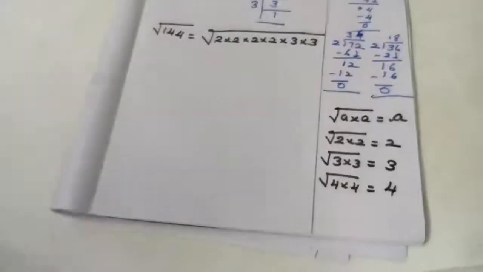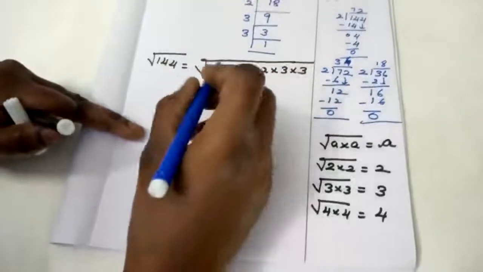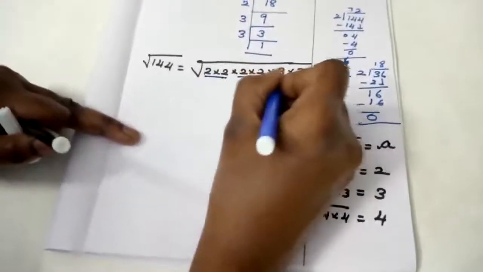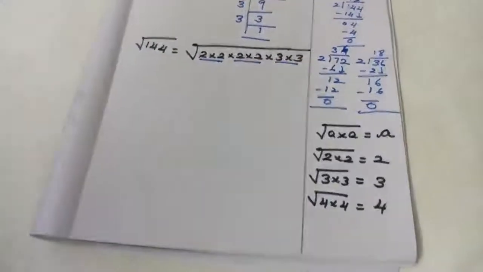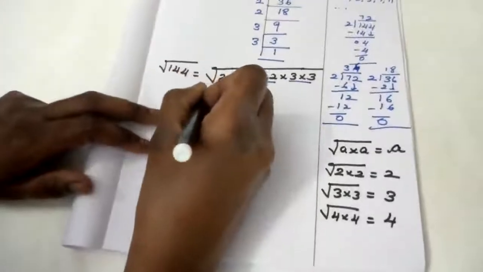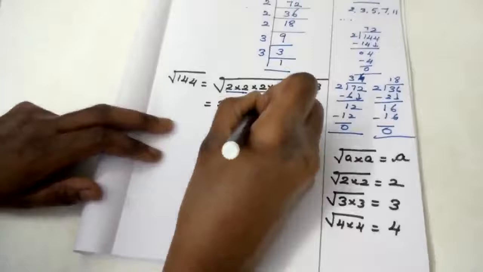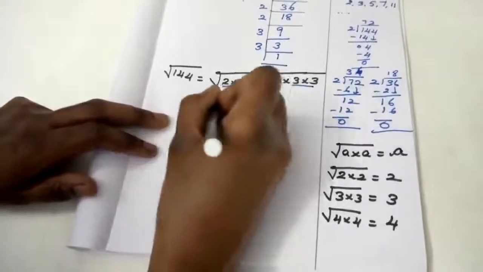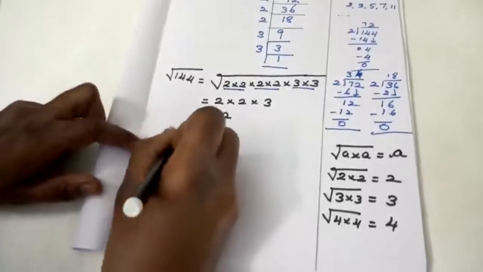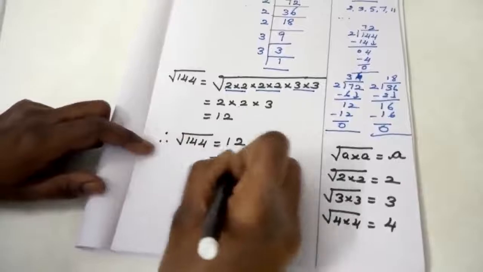So, what I am going to do is underline and see how many times it is repeated. 2 times I am going to pair. This is one set, this is another set, and this is the third set. Now, see students, everything is inside the square root. So, root of 2 into 2 means I take out 2, into 2, into 3. If you multiply, 2 2s are 4, 4 3s are 12. Therefore, the square root of 144 is 12, and this is the answer.